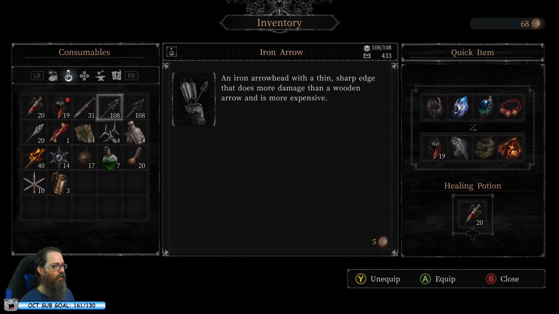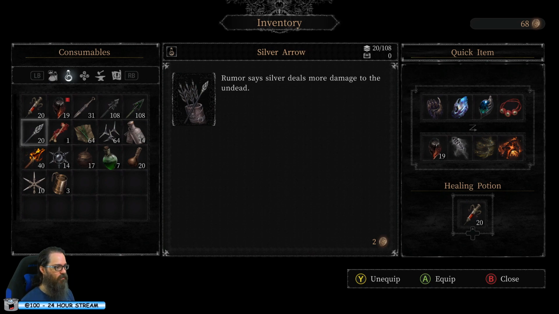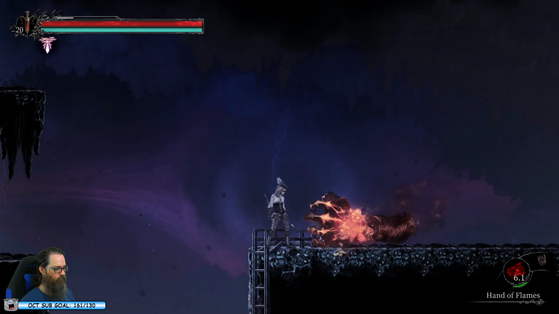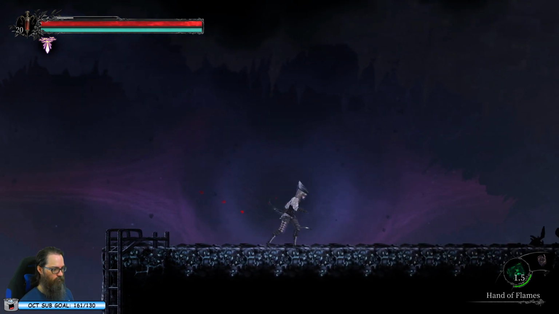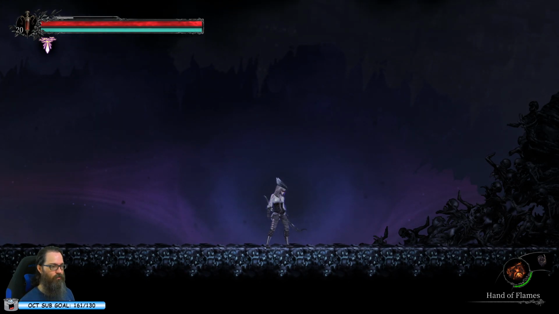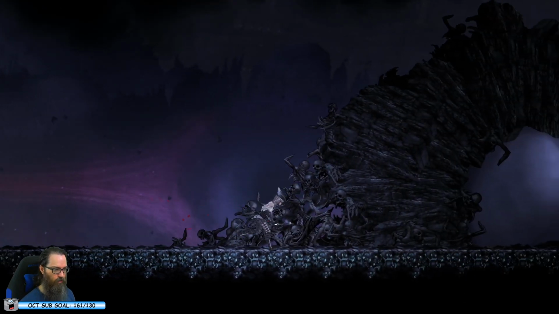Poison arrow, iron arrow, more damage than wooden arrow and is more expensive. I've got iron arrows, silver arrows. Do more damage to undead. Oh, throwing blades. Okay. Since I do have limited, I'm pretty sure we can spam a lot. I might have to be more diligent on waiting for him to go down into that little ball.